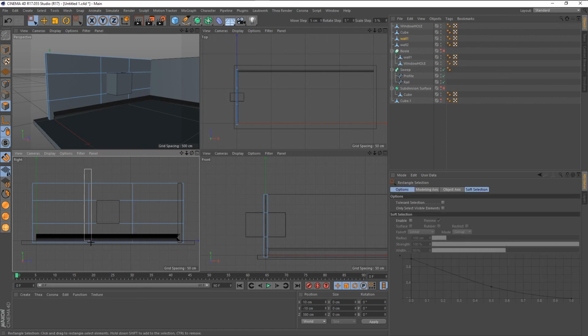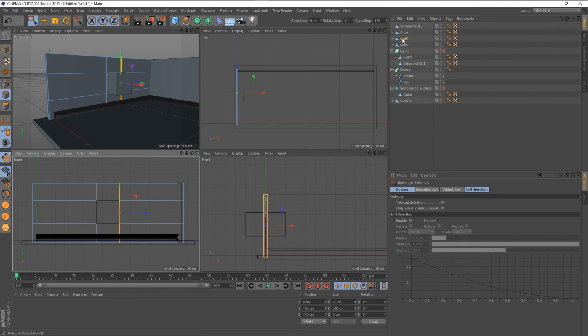Hit 0 for window. Select those lines, but I can't select them. I've got to hit enter twice to get into line mode. Now I can select them. Now I can drag. Quantizing is disabled, but snaps is enabled. It's snapping to my reference object.